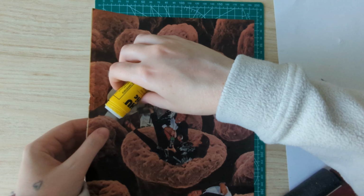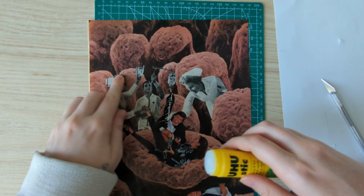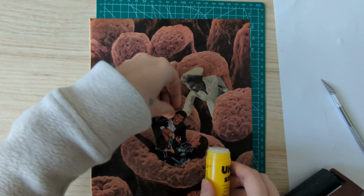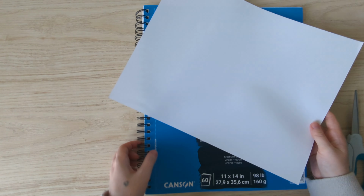I'm going to emphasize how important it is to give yourself way more runway than you usually think you would take. As soon as you have more constraints, something like this where it has to be funny and nurse, for example, it sounds pretty easy at first, but if you can't find images to go in that way, it can be really difficult. I feel like I could talk about this topic for a very long time, so if you have any other questions on it, put them down below. I'll answer them as best I can.